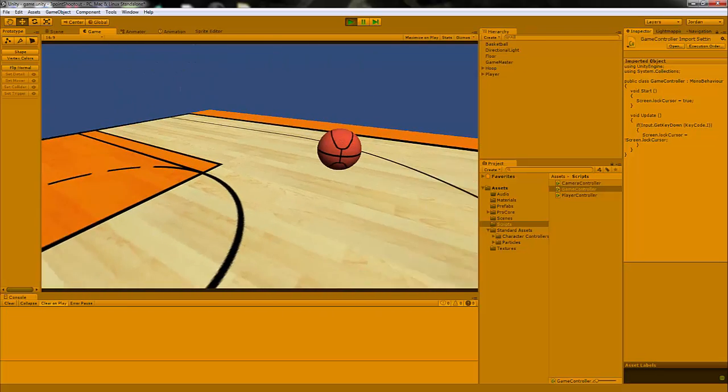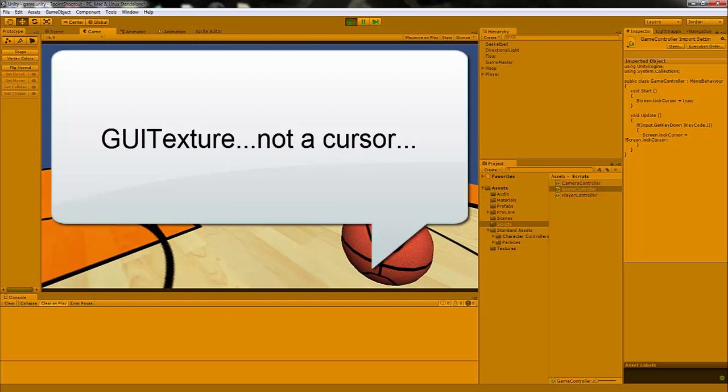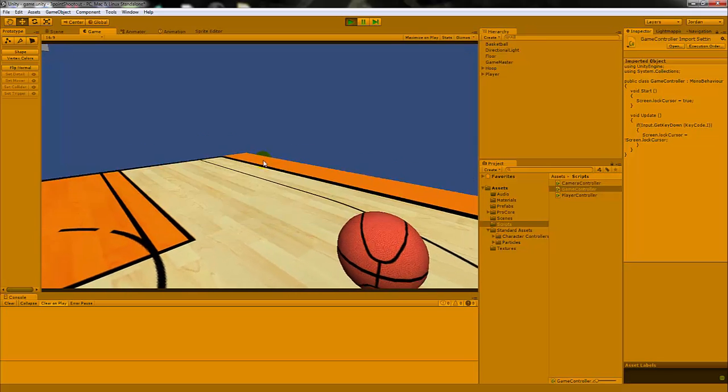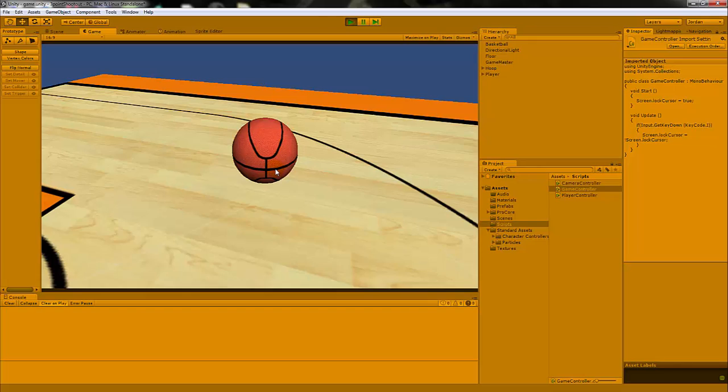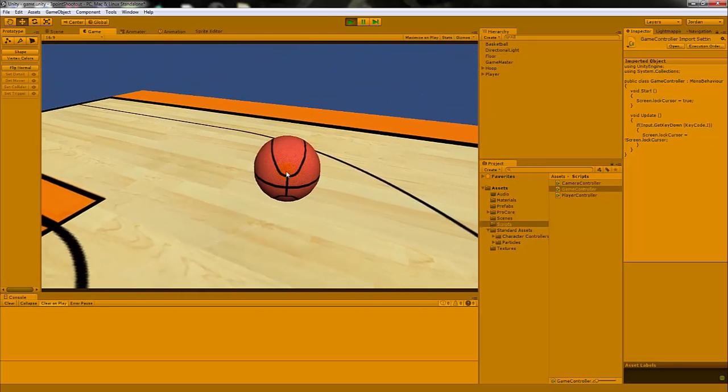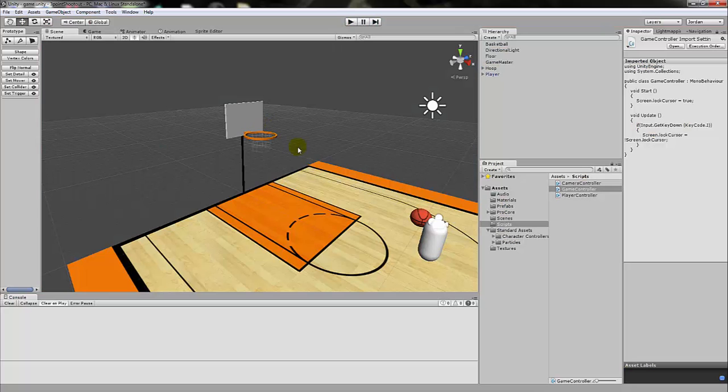So the whole reason we had to do that is because we're going to put a cursor right in the middle of the screen, right where the mouse cursor is. And that's what's going to allow us to either pick up a ball or pick up another ball, shoot it, all that kind of good stuff. Alright, so before we end the tutorial, let's go ahead and put that crosshair in.